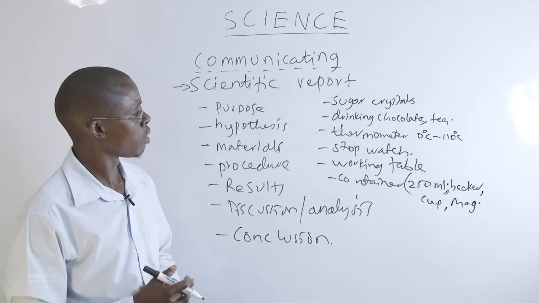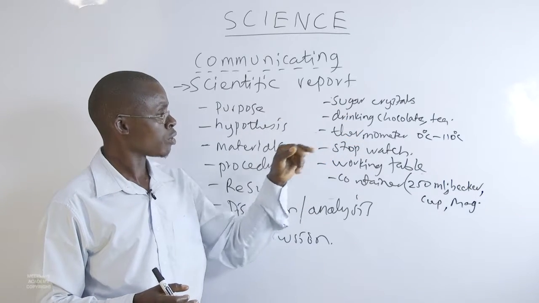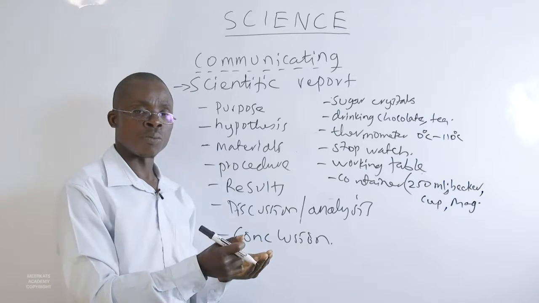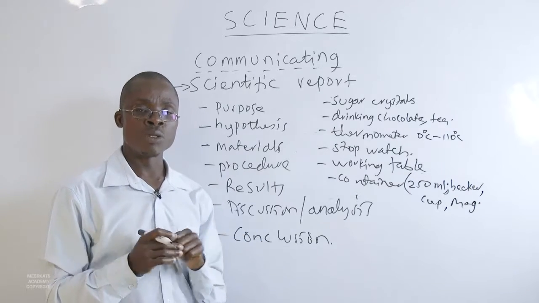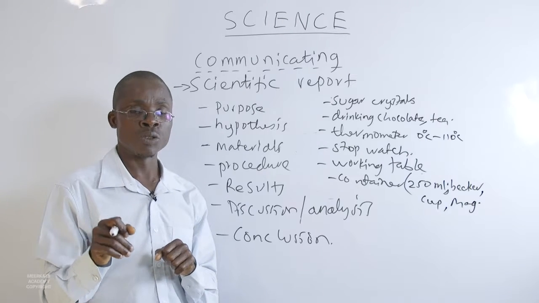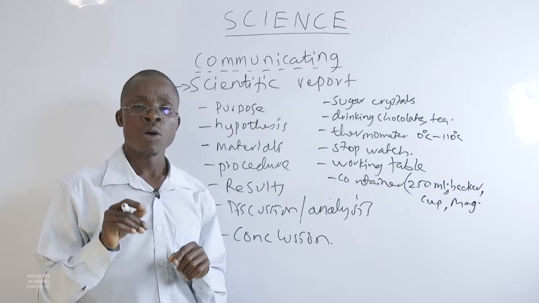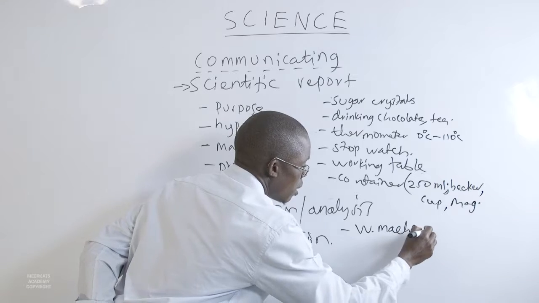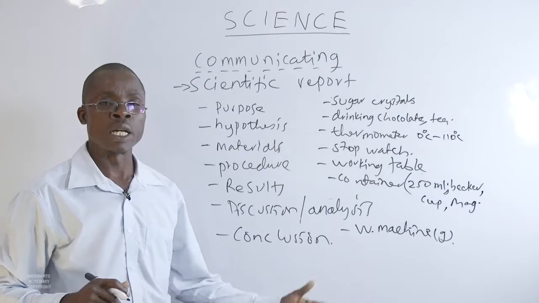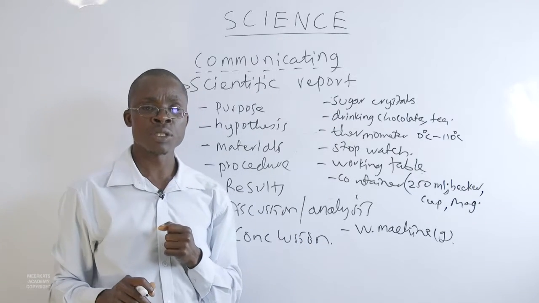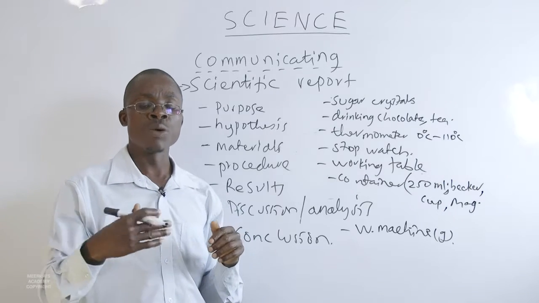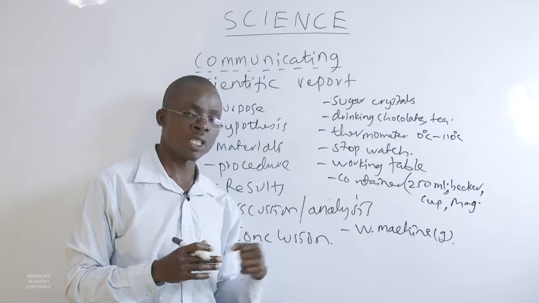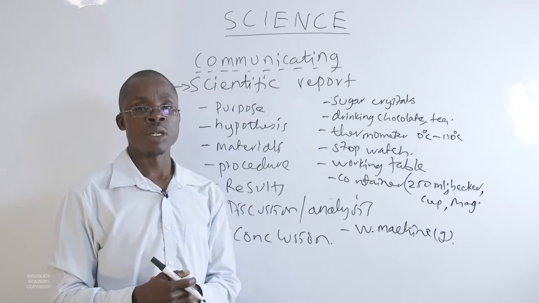Then lastly here, as a material, remember we are talking about sugar. We are also talking about these beverages. How much are you going to use? You don't just roughly scoop. If you are to scoop, count how many spatulas you are going to use. If you are not so sure with that, you can go for weight. So we need a weighing machine, which will give us units in grams, so that you can get the exact amount of sugar crystals in this type of beverage at this time. Then when it comes to the other one, you still get the same amount of sugar crystals being used. So a weighing machine, which will give us units in terms of grams. That is the materials.